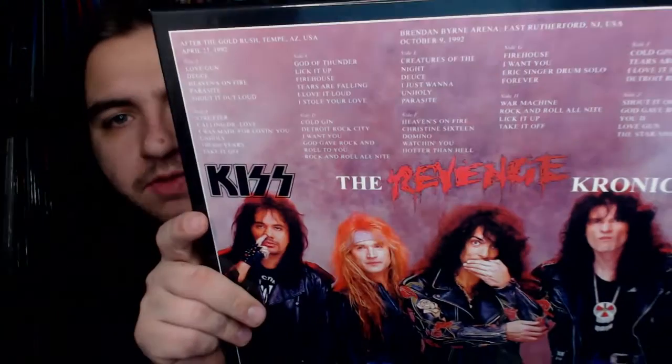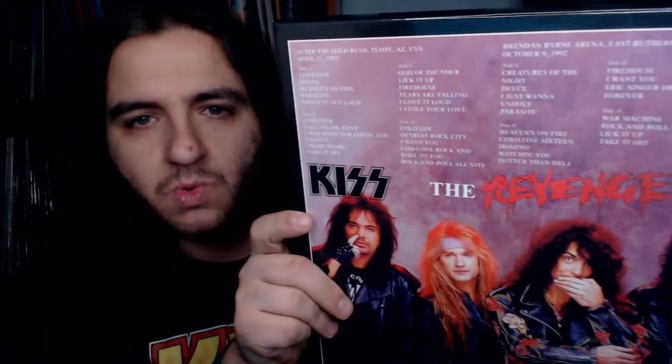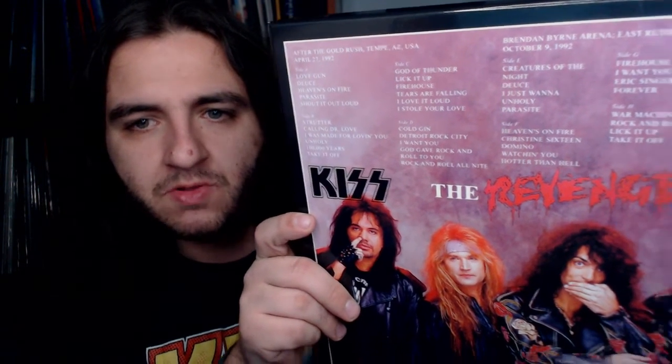So they did a string of club shows, and as you can tell, they were really just honing in on the classics set list-wise for these club shows, which is absolutely phenomenal. And I will say the sound quality of the shows featured in this set are fantastic audience recordings, so there's no soundboards or anything, but believe me, they are absolutely enjoyable.